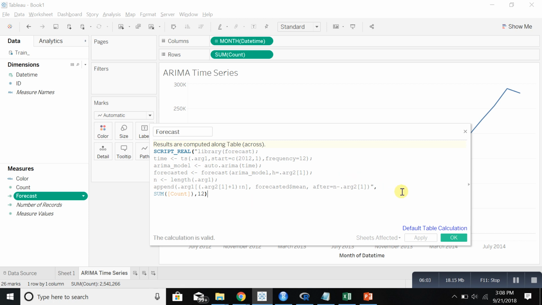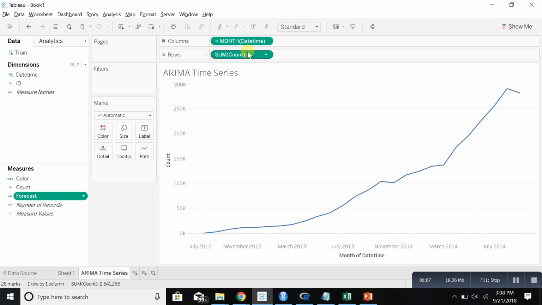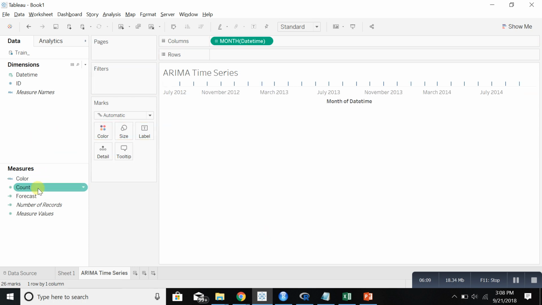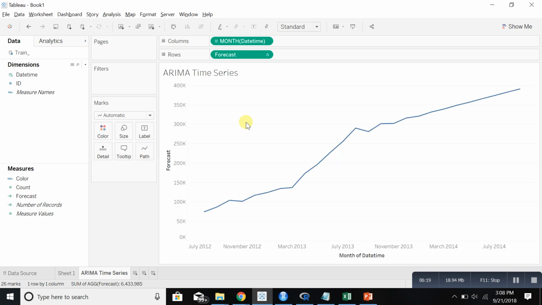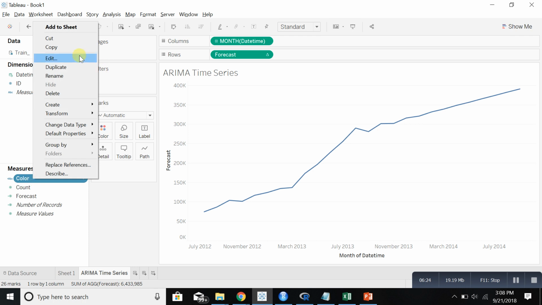So this is my calculated field. Then I would like to display my forecast. After that, I have created another calculated field which talks about the color.